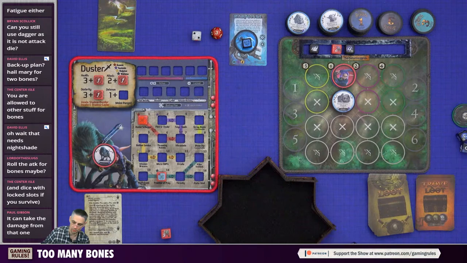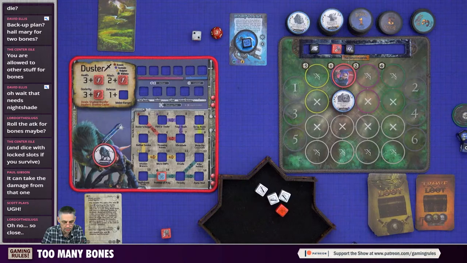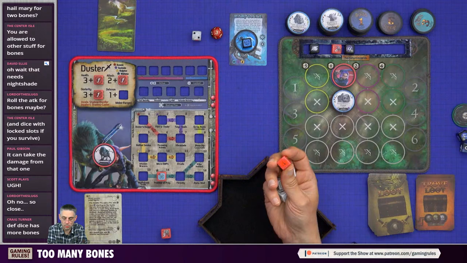Right, we are now on round five, and it's my go, and I have to do the same again, because there's no point in me rolling the defense, because if I don't kill it now, round six is the fatigue round, and I die in the fatigue round. Yeah? I think so. Dice with locked slots if you survive. Oh, yeah, so I could roll that, lock it in, and keep it, I think. So we're going to have to do this. I need the two on this, or the one and the bleed. I literally have a one in three chance.